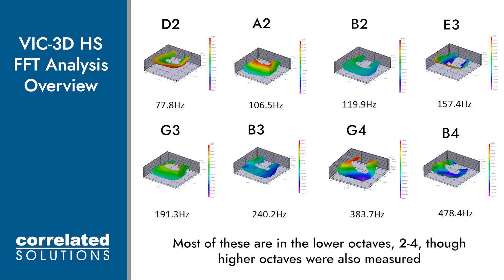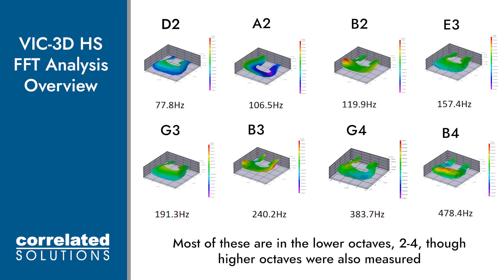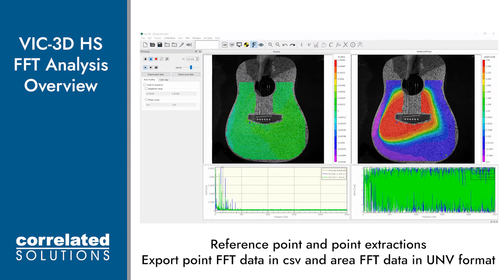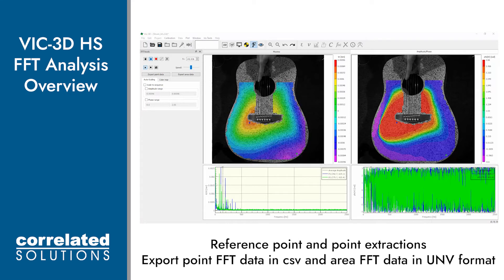When the FFT analysis was performed on the guitar, we got a bunch of very nice, distinct amplitude peaks — eight are shown here for the sake of brevity. The highest frequency shape produced the smallest amplitude, coming in at only 250 nm. So what do we do with this data? By default, the average amplitude is shown in the graph. If we want to investigate a single point's amplitude and phase, we can extract that with a point marker. We can do this for several points and also set any point as a reference to which we can compare the others.